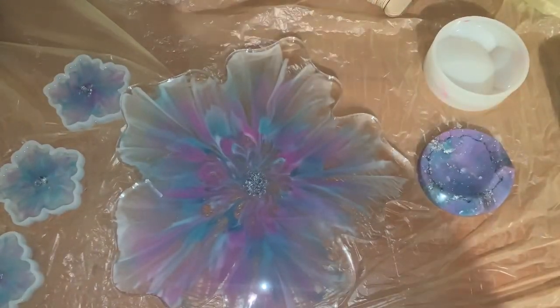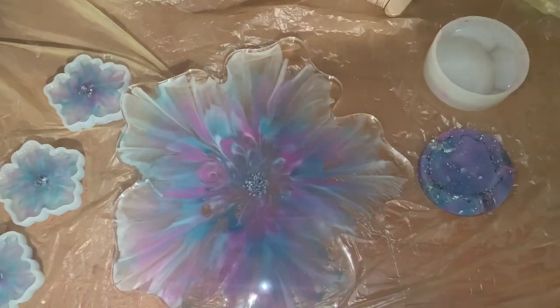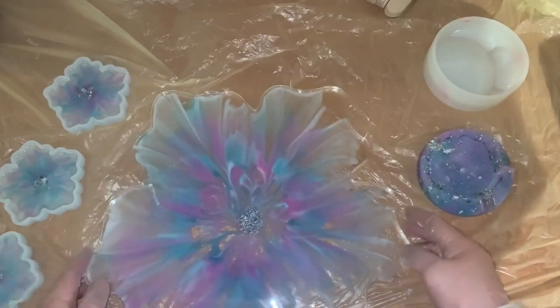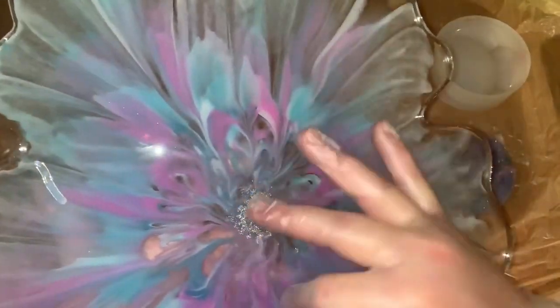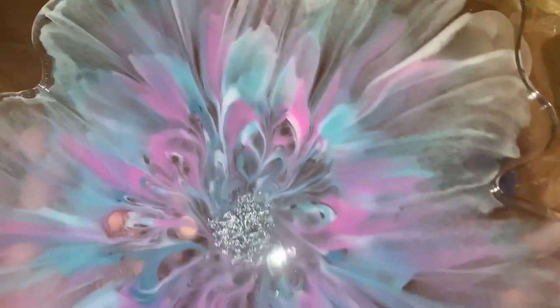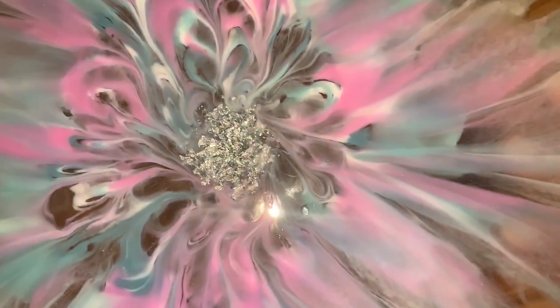Oh, look at that mold. Okay. Oh my gosh. Isn't that pretty? Got little pieces here and there. Alright. It is pretty. Oh man. Isn't that something? And I like that silver. Just looks like a little fluffy gathering in the middle of the flower.